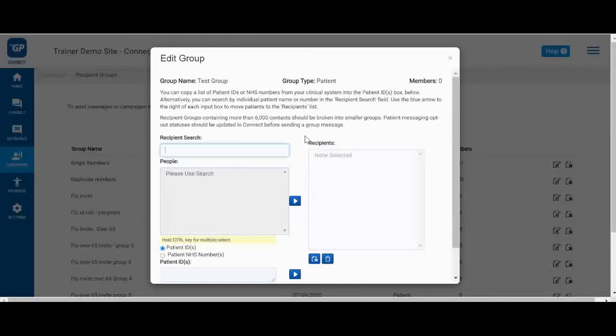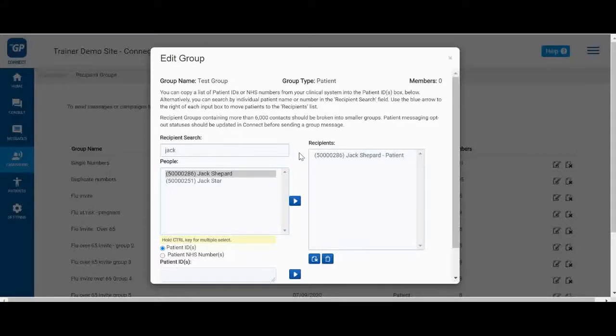Now it's up to us how we obtain the patients that we want to send this campaign message out to and put them into a group for that campaign message. We have two different methods to obtain them. So we have a recipient search. That is, if you wanted to search them up on a name-by-name basis, you can. You see I've typed in the first name there, Jack, and then I get some options of test patients on our database. I can grab one, bring them over. They appear there, and then I can look up the next patient.